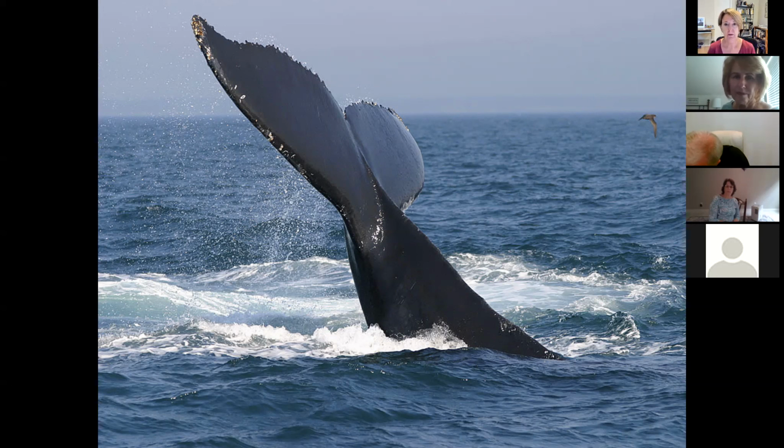Now, the last component of balancing your light meter, which we haven't talked about yet, is your ISO. So ISO is how fast your sensor records light. The 2 Nikon users in class, your minimum ISO is 200. You can go lower than that, but your camera was engineered to take its best picture at 200.